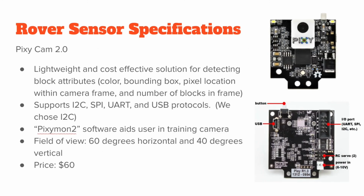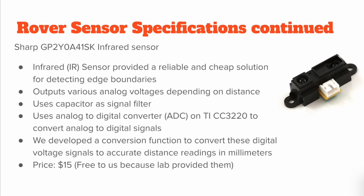We chose the PixieCam 2 as our sensor for navigation on the rover because it was a lightweight and cost-effective solution for detecting block attributes. This includes color, bounding box, and pixel location from within the frame, and number of blocks within the frame. We chose to implement the sensor over I2C bus because it is faster than UART without the additional overhead SPI requires. I2C worked fast enough for our implementation of the PixieCam.